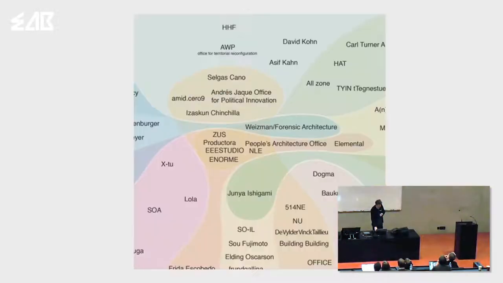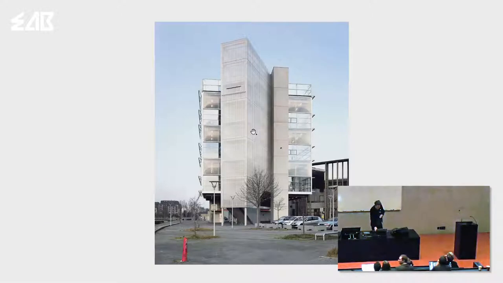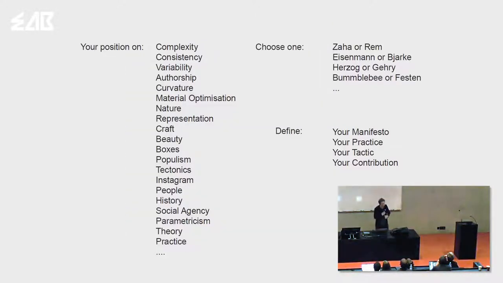Although some people are also maybe interested in being activists, or some people want to be in the middle of this theme. Some other people are maybe austerity-chic. So the question is to zoom out a little bit with this spectrum. There are three types of questions you will be confronted with. One is a question of what your position is on something. Then there is a choice, the choose-one question, and then there will also be a question to define. I will try to land all those questions where they are least welcome.